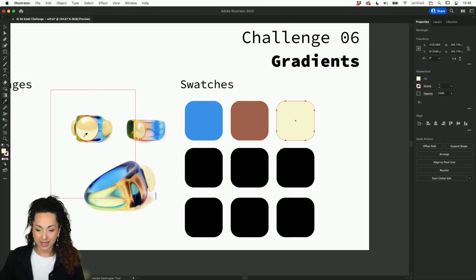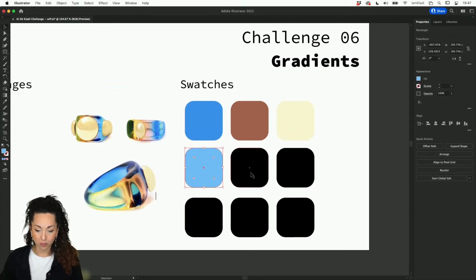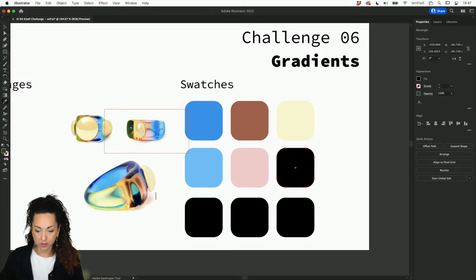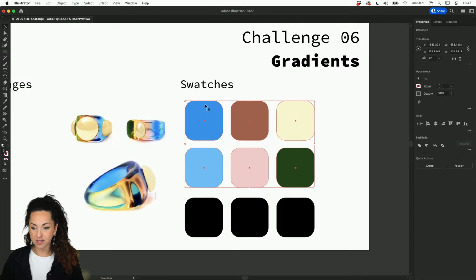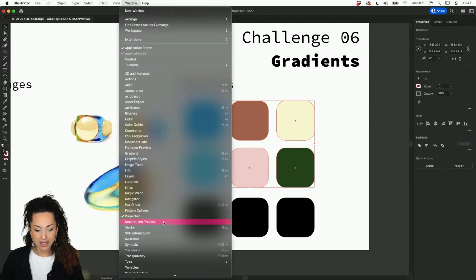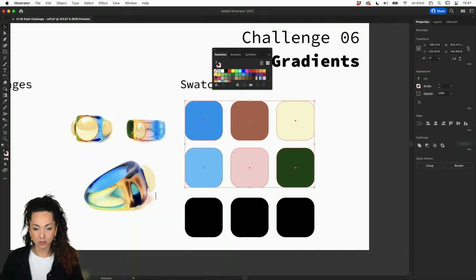And this is quite a time-consuming task that will allow you to have control when selecting a gradient. And you can go on as much as you want in order to choose the colors that you wish to use. Now you can also select the swatches and then head to Window, select the swatches panel, which is under the Window menu like any other panels.